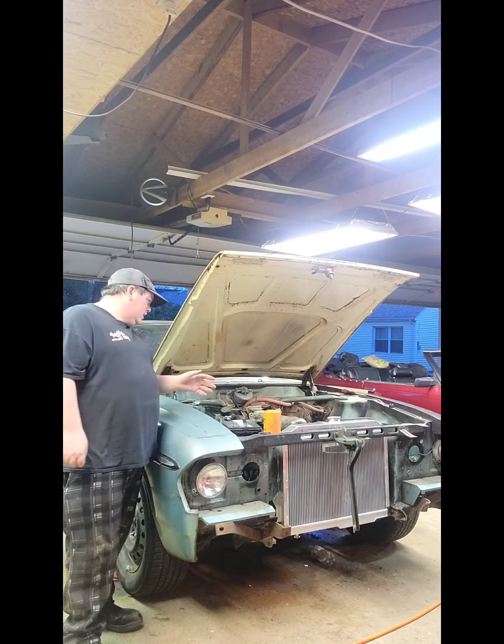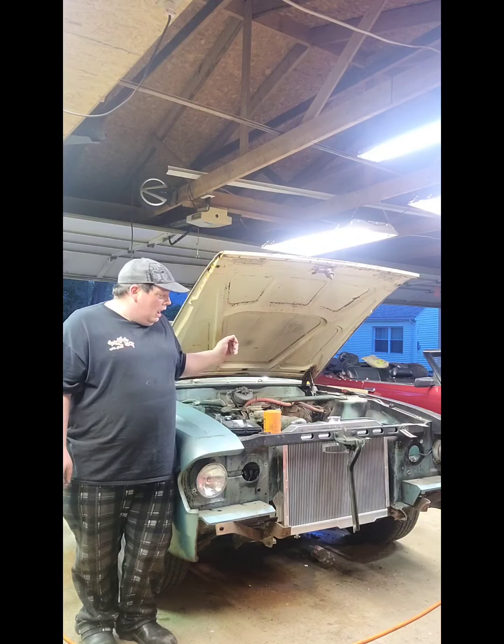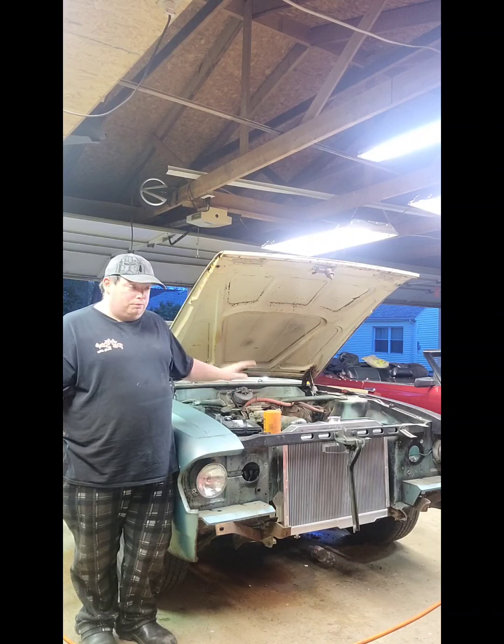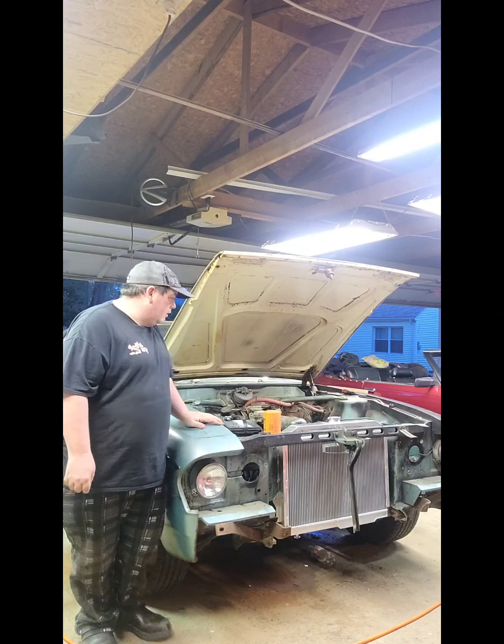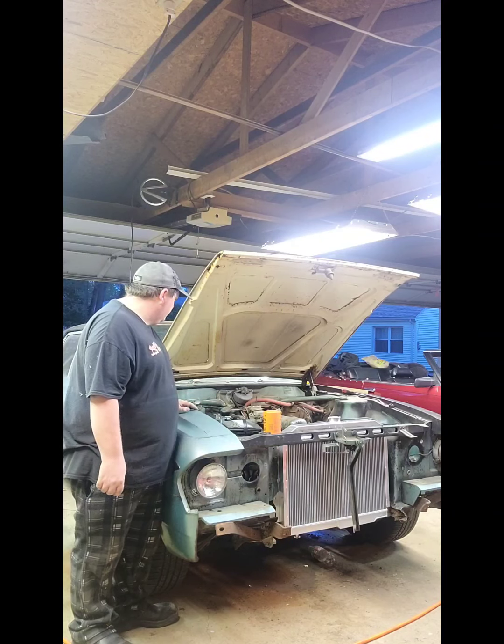The radiator's steaming at the moment. I don't think that's because it's hot. I think that's because it's a new radiator, and this is probably the most heat that's been put through it so far. Because this is the first the engine's been under a load the whole time it's been in the car.